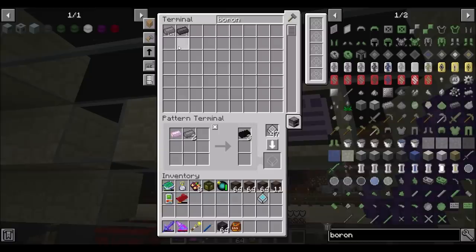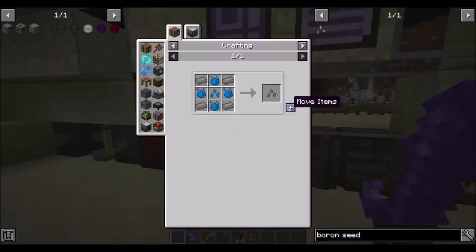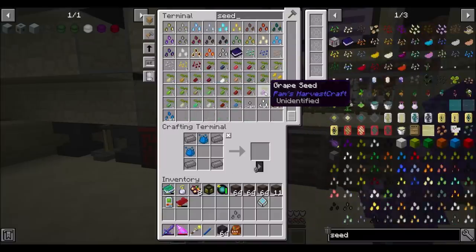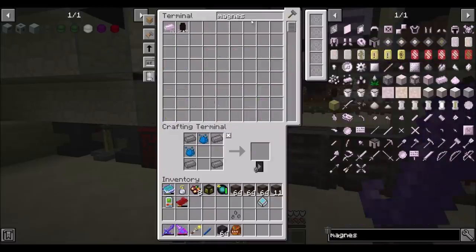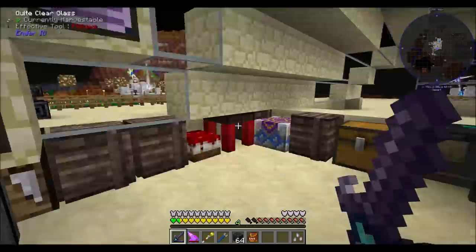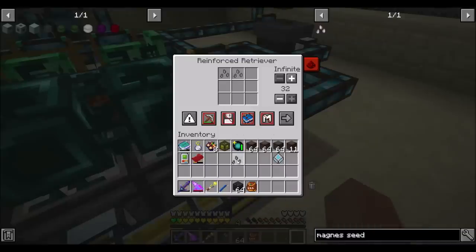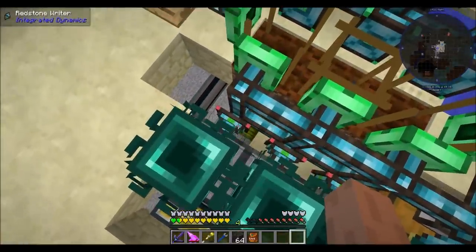So you know what that tells me? That tells me we need some seeds. That's what that tells me. We need some seeds. Magnesium seeds. Getting there. So these are going to be a to-do list item for us, right? So we'll start with the boron. We'll add you over here, Chief. Bada bing. Bada boom.